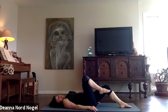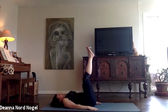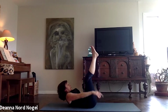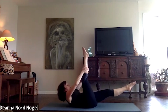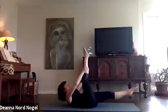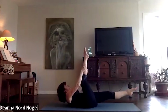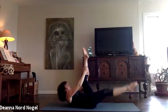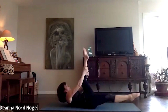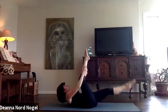Now let's do our straight leg stretch. So the legs will be starting at 90 degrees. Heels together, toes apart, curling up. And you're going to grab your thighs or your shins and pull, pull, while the other leg is about 45 degrees. Pull, pull, pull, pull. This is the last one.